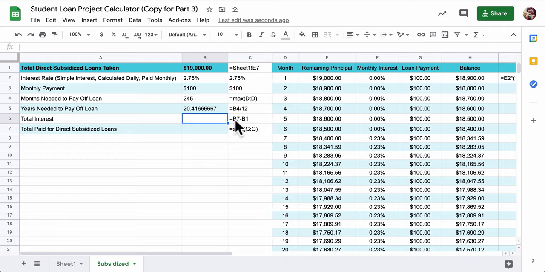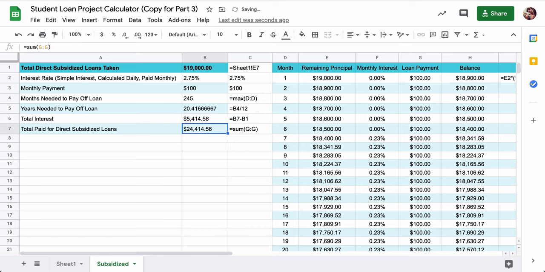And the total interest, well, look at B7, which is the total paid for that loan. So let's do that first. Let's sum up G. If it says G colon G, it's just summing up the whole column basically. So it's adding all the numbers in column G, which is all the payments. So we paid $24,414.56. And the interest would be essentially that amount minus what we started with. So that's what B7 minus B1 brings us to.